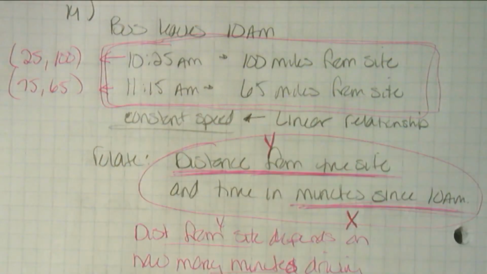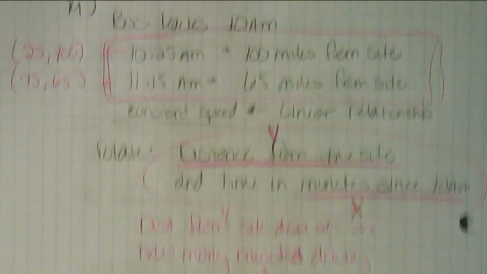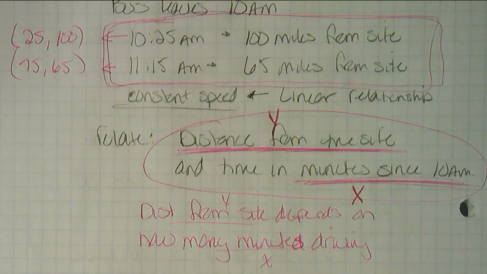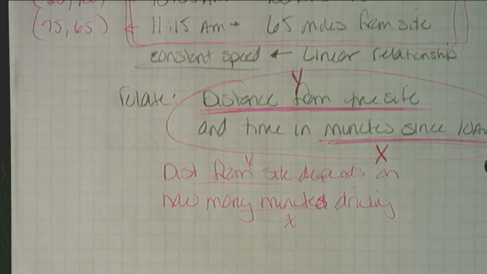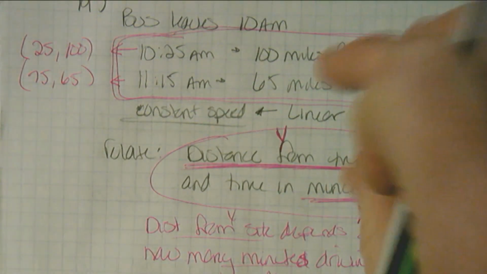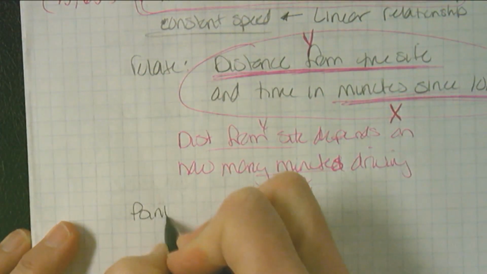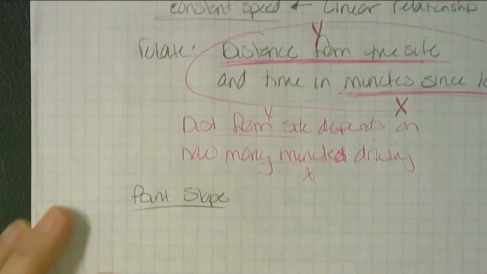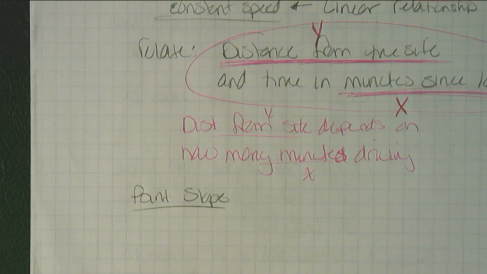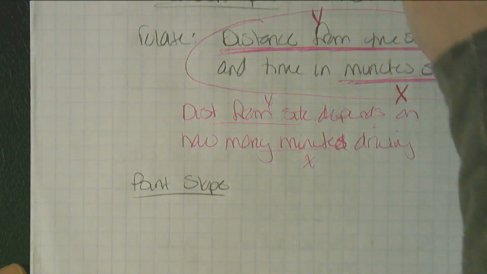So I have two data points. So at this point, they told us to put this in point-slope form. Typically, these are put eventually into slope-intercept form. Either way, you can start with point-slope and leave it, or you can turn it into slope-intercept if they don't tell you. All right, on your test, I'm going to want you to put these in slope-intercept form, okay? So now that I know what x and y stand for, I know my two data points, I want to do point-slope form. So point-slope form requires the slope and 1 point, but here I don't even have my slope, so I have to find my slope first.